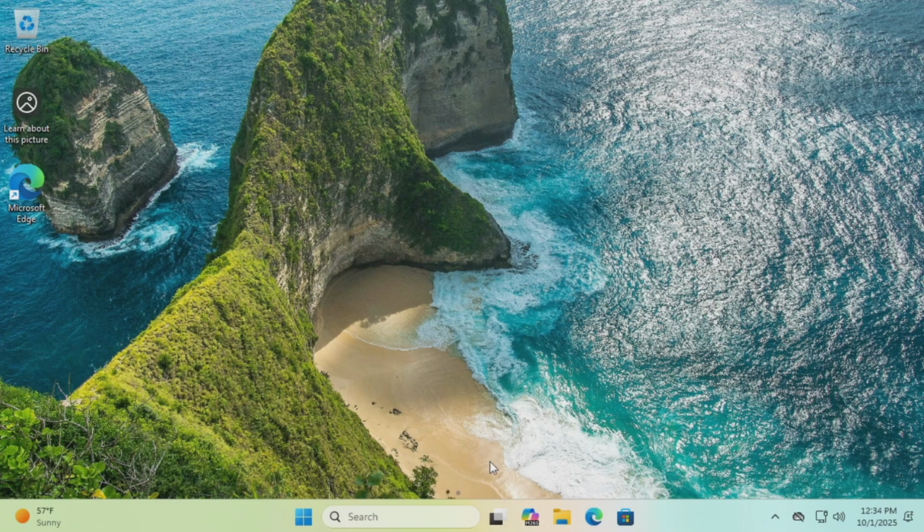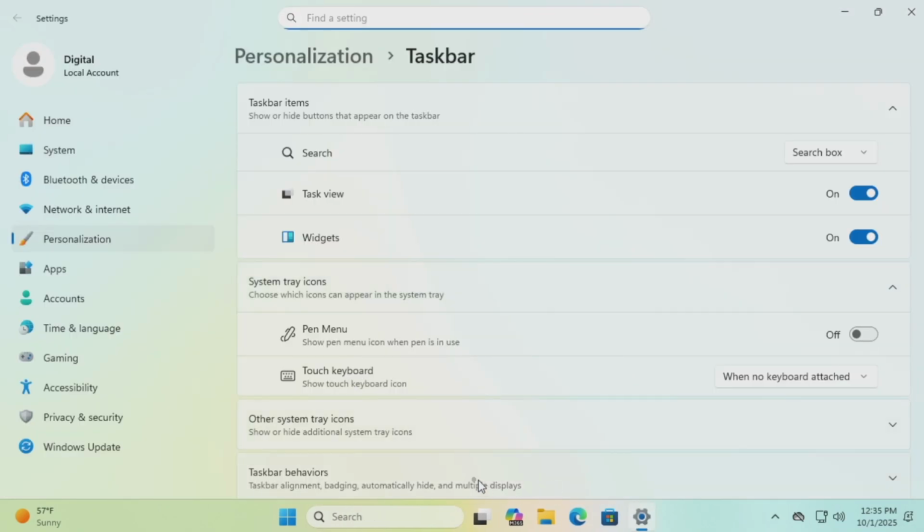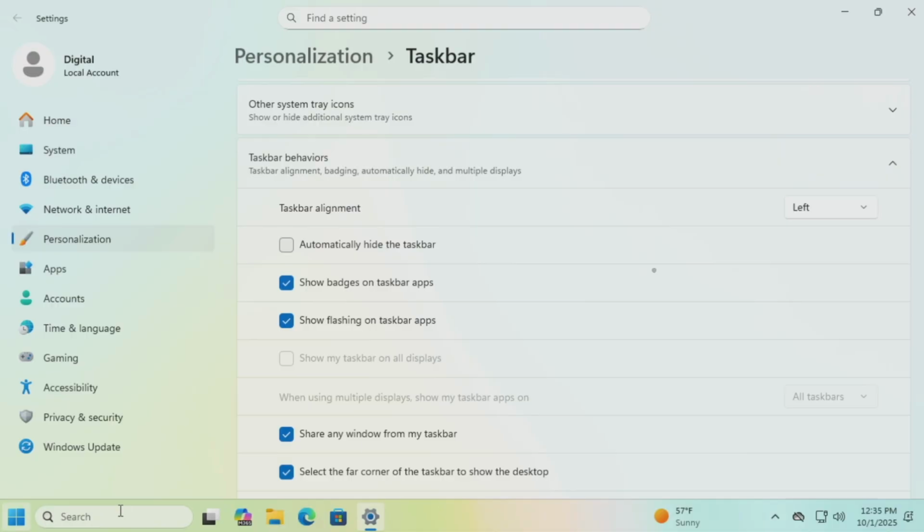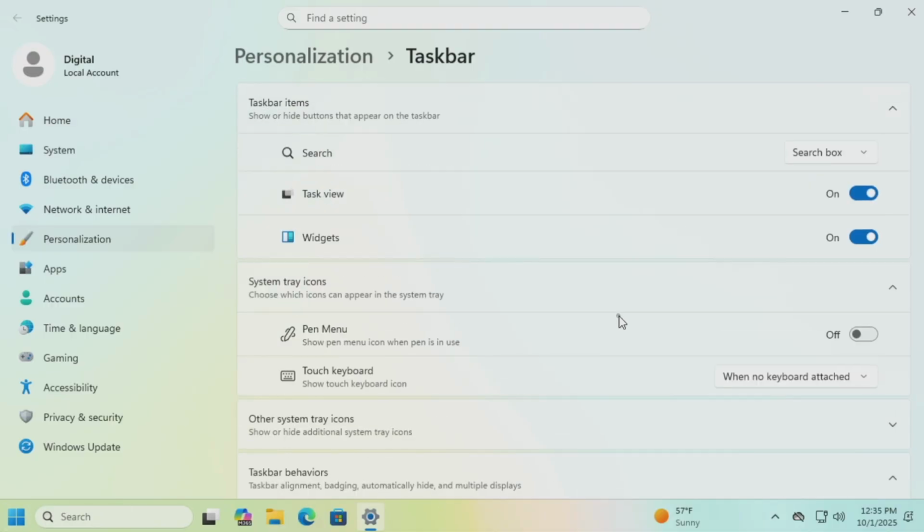If you want your start menu to be over to the left-hand side, like in the previous versions of Windows, if you right-click on the taskbar, go to Taskbar Settings, and then click on Taskbar Behaviors. And then if I scroll down, so there's Taskbar Alignment, I can set this to left, so now it forces it over, as you would see with like Windows 10 and whatnot. The other thing just to mention while we're in here is that you can adjust the search window, as you see in the bottom left.